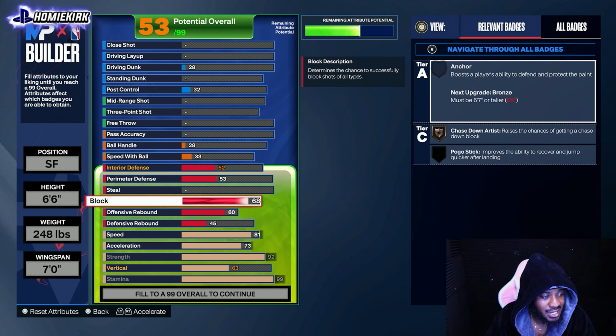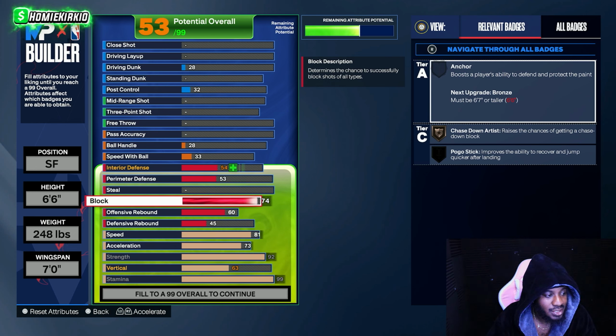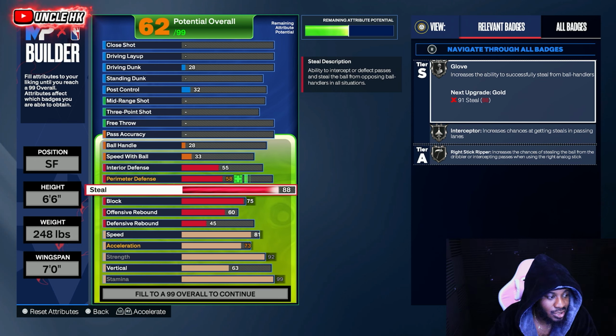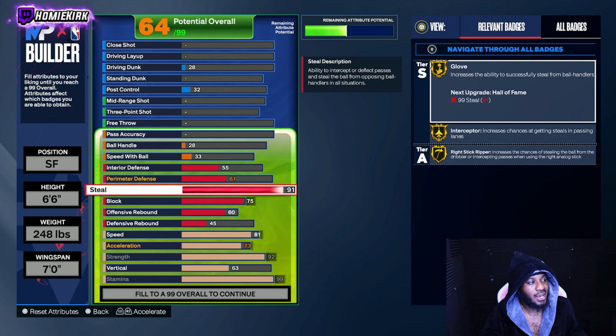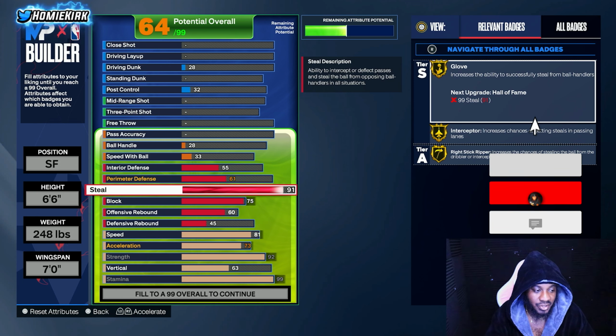Block, I went with a 68 overall. No, I didn't even go with a 60. I went higher. I went with a 75 overall block, and then the 91 overall steal. Y'all know steal is power in this game. Helps you play defense at max efficiency. And all you need to do is flick your right stick to the right or left to activate right stick ripper to stack on top of your glove to get an increasing amount of steals, okay?